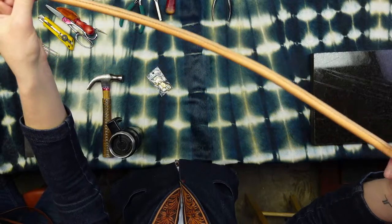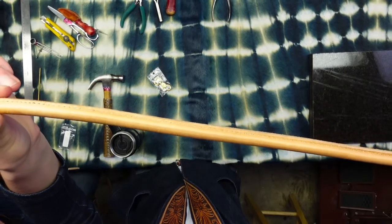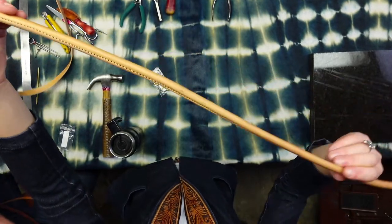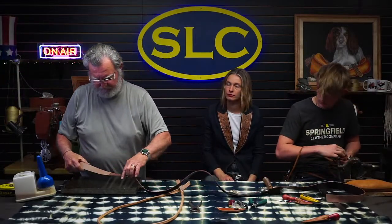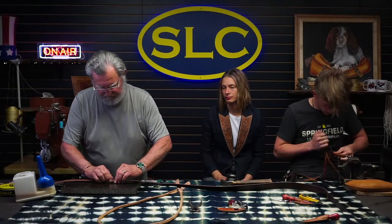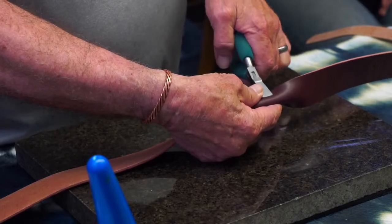Did you see the sweet rug that Tony and I found yesterday? That's how flat he got that upper portion. A little bit later on after I get this other one stitched, I'm going to saddle soap that good — the saddle soap will make it slick and make it slide through the rounder more, and I can make it a little rounder yet with that. Now I'm going to show them how I fold this. This is two coats on this latigo — it doesn't want to take cement very much.